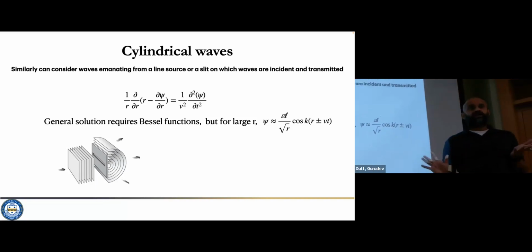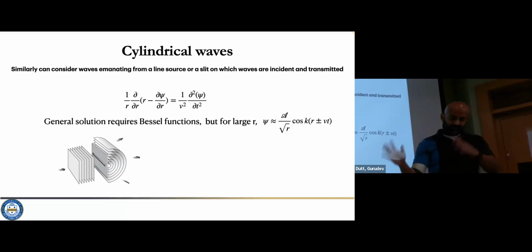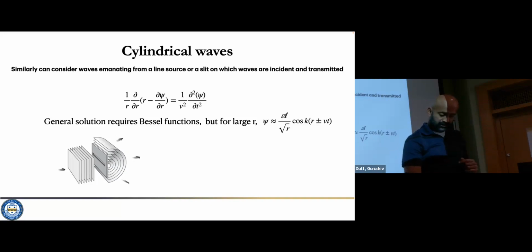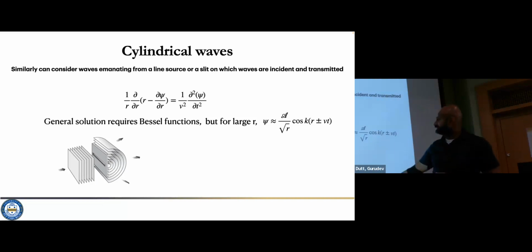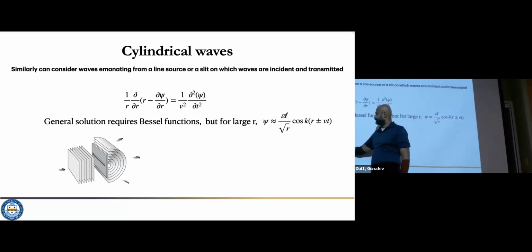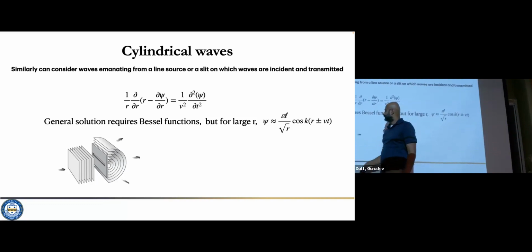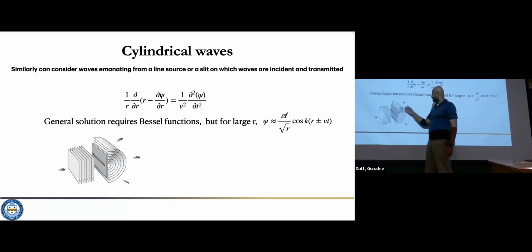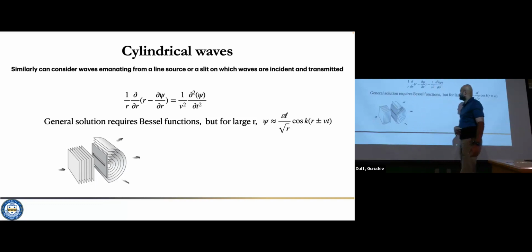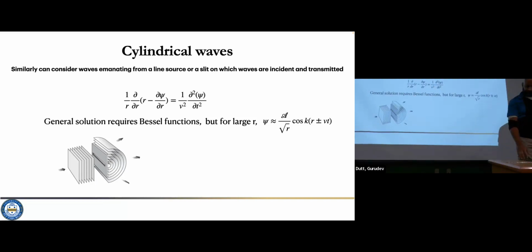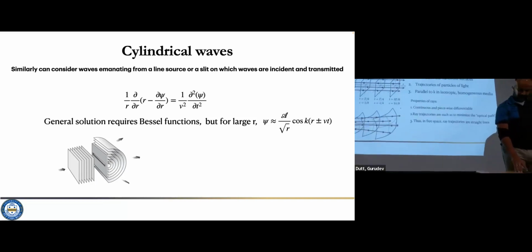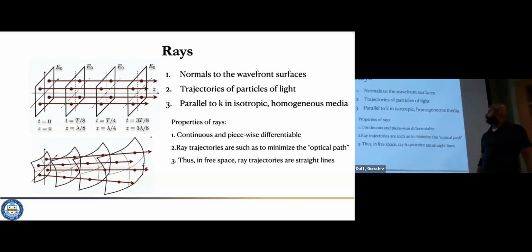We won't have too much to say about this until much later in the course, when we might need to think about cylindrical waves. But for now, the knowledge is that there are some waves that look like cylindrical wavefronts. This could be caused, as we'll see later on, when a plane wave is incident on an obstruction, like a screen, and you cut a slit in it. Then the waves that come out from it look like cylindrical surfaces.